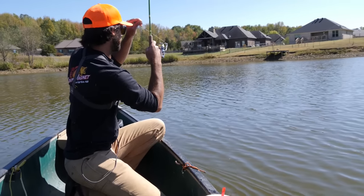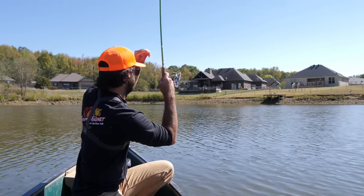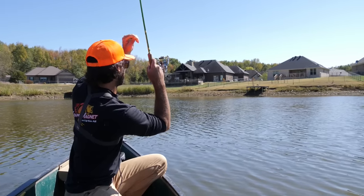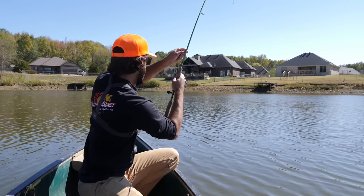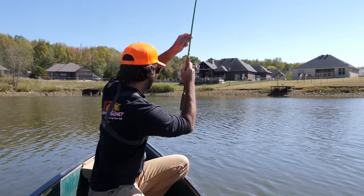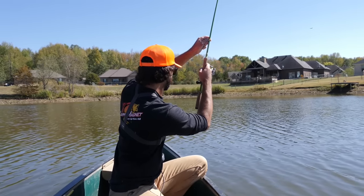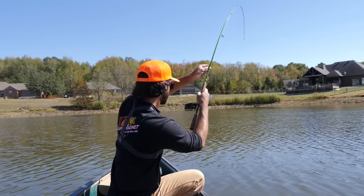I shouldn't be doing this. I'm trying to apply some pressure to him. I'm trying to keep him off the bottom. There's so many brush piles. Ooh, I'm getting so nervous. Let me see you. Come on, fish. I don't want to put too much heat on him, but you can't let him get down to the bottom. It's too snaggy. If he does what he wants to do, then we're done.